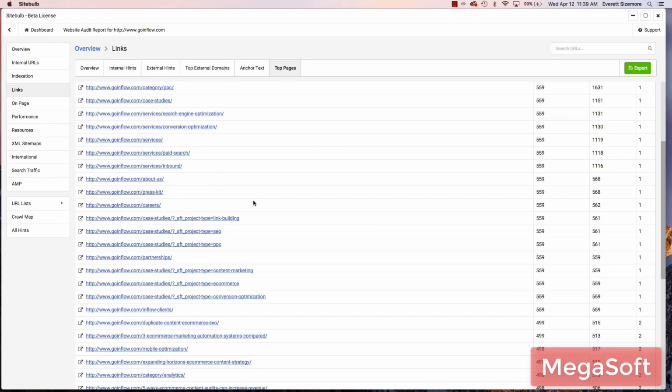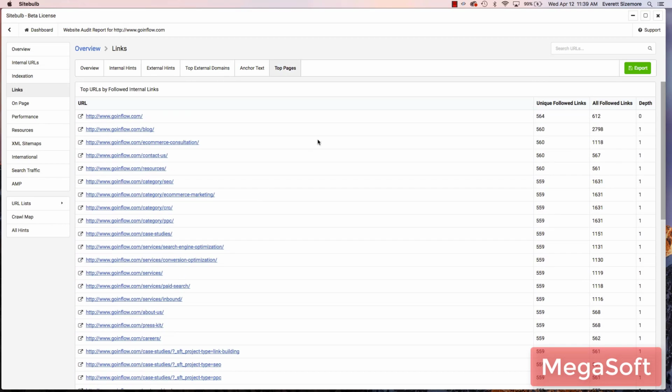top pages. I like the top pages report because you can view the pages on your site that have a lot of authority and that are being linked to internally a lot, but maybe don't pass that page rank and that authority onto other pages. So an example quite often would be About Us, terms and conditions, privacy policy pages. Those kind of pages tend to get linked to in the header and or the footer site-wide, so they have a lot of internal page rank to pass, and yet we often don't put any links at all on those pages.